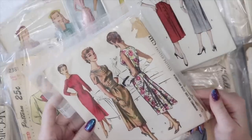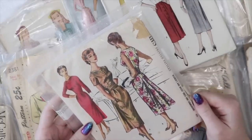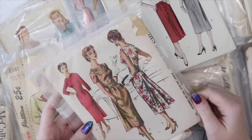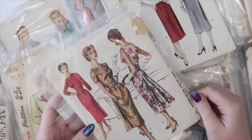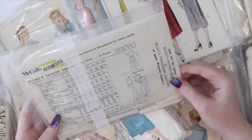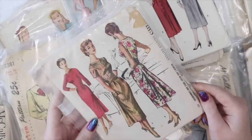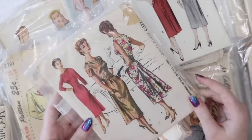Here we have a McCall's pattern that feels like it might be factory folded. This is in a size 14 for a 34-inch bust. You've got this really nice draped collar at the front and a fitted ruched cummerbund, and then you've got tucks forming the skirt at the front and pleats in the back that provide extra volume. It's a really, really interesting design. I don't think I've ever seen anything quite like that. So I'll have to do some research and see if any of those have sold before, because it's that sort of evening style that I could see going for quite a bit.